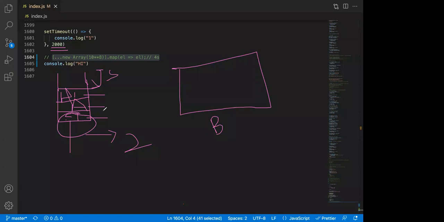So how does it work internally? Now we are going to spend some time understanding that. The browser APIs are not part of the actual JavaScript. So how does it work? I just said API is also another name for functionality. setTimeout is a browser API. What that means is that setTimeout is a browser functionality.